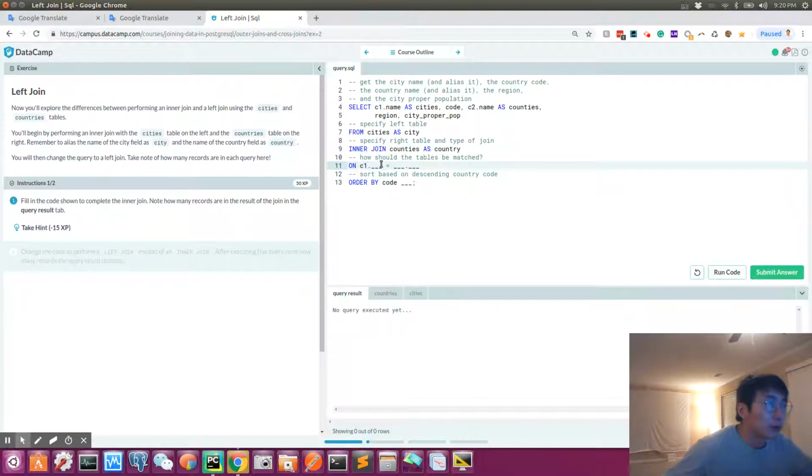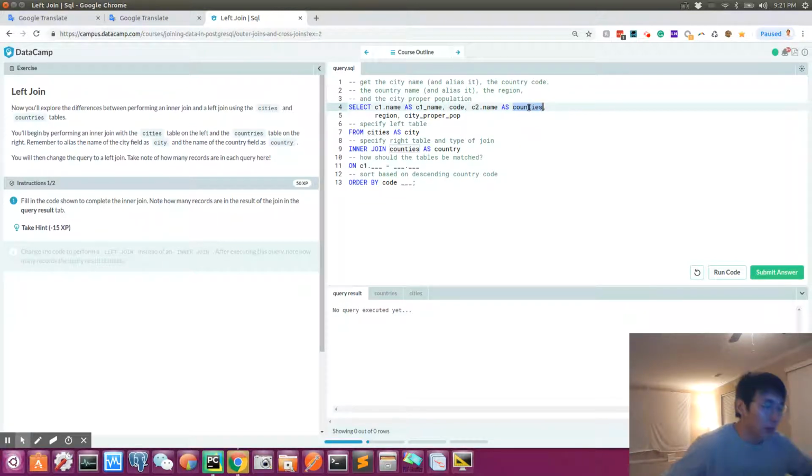C1... What are they matching? Oh man, what do they have over there? I don't remember. Name? City name. Oh, C1. How about that?